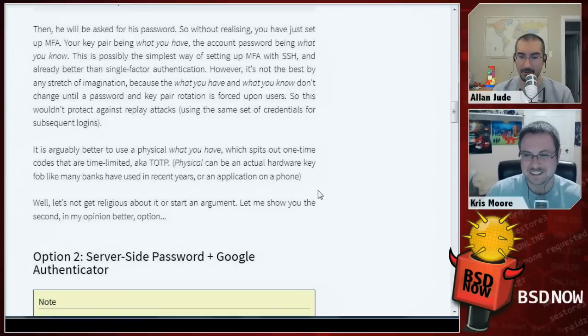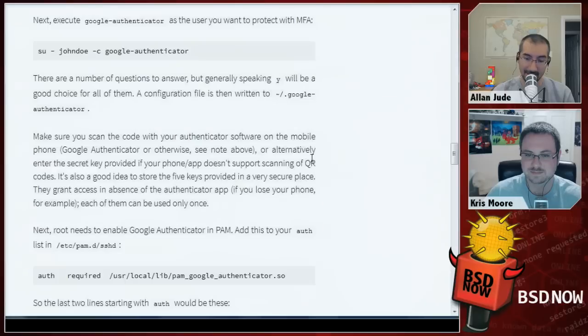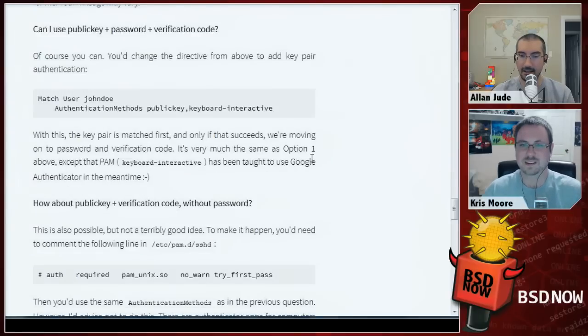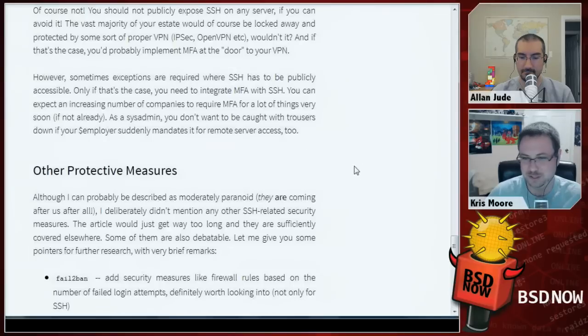And it talks about your options of a server-side password, doing a password and an SSH key, both forced on the server side, or doing a server-side password and a Google Authenticator, or doing just an SSH key and a Google Authenticator, but they recommend against that and explain why, and lots of other different options you can do, including a public key, a password, and a Google Authenticator. Wow, geez. Yeah, that would almost be too much trouble here.